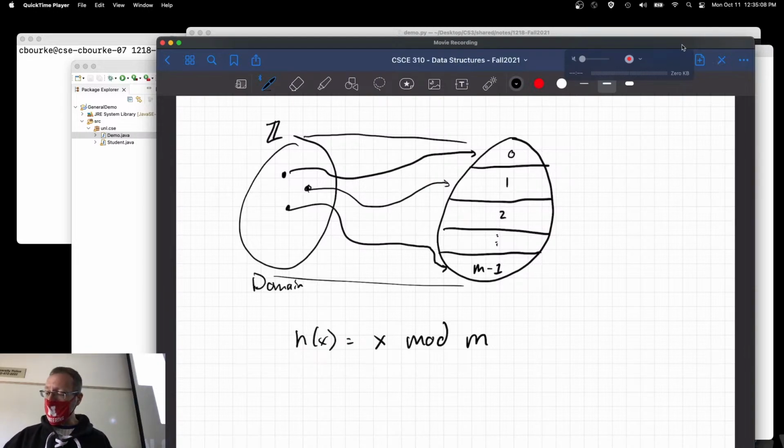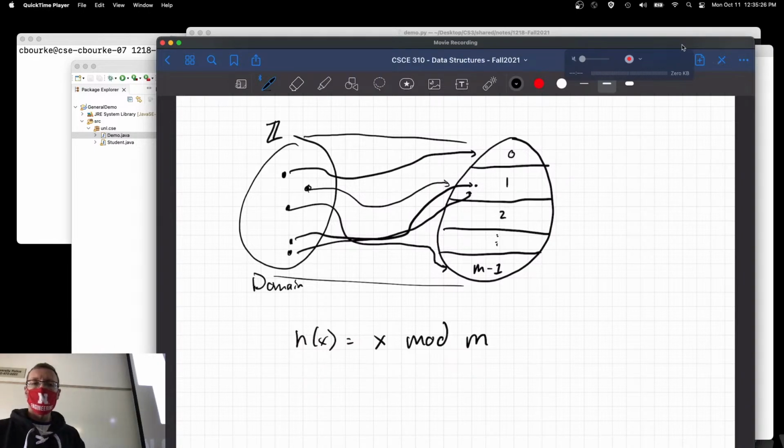By necessity, by definition, there will be distinct elements over here that end up getting mapped to the same element over here. Is our codomain of the hash function a partition of the domain? Does it partition it into different parts with no overlap between them? Yes, because what would it mean that there is overlap?